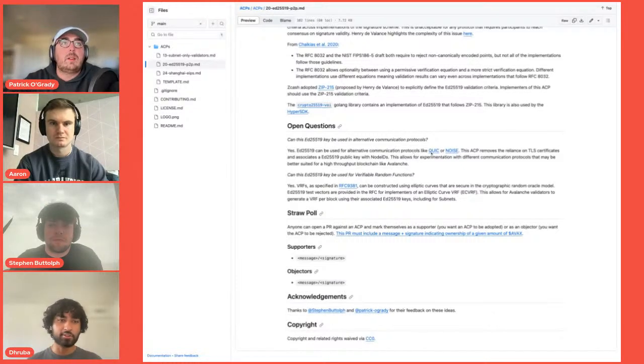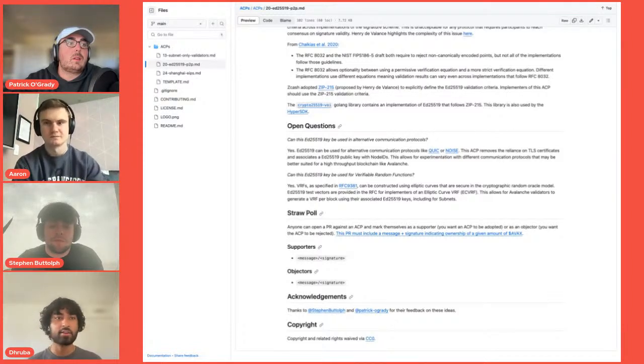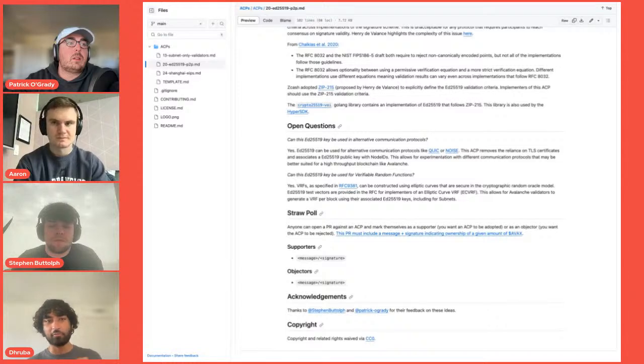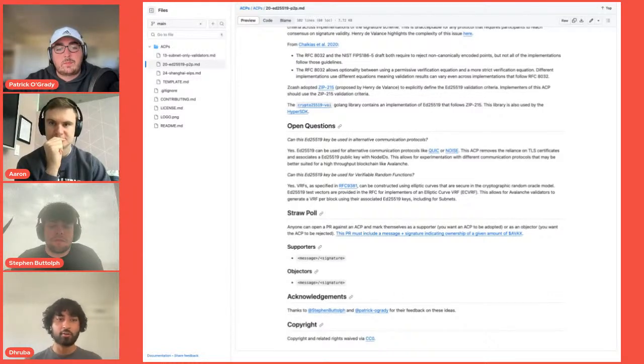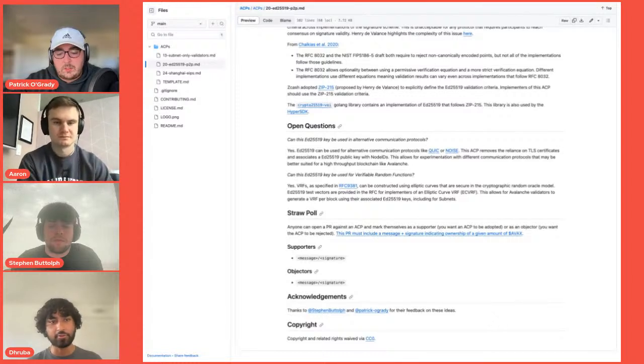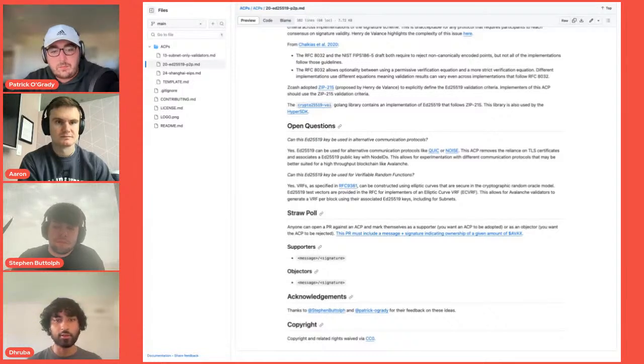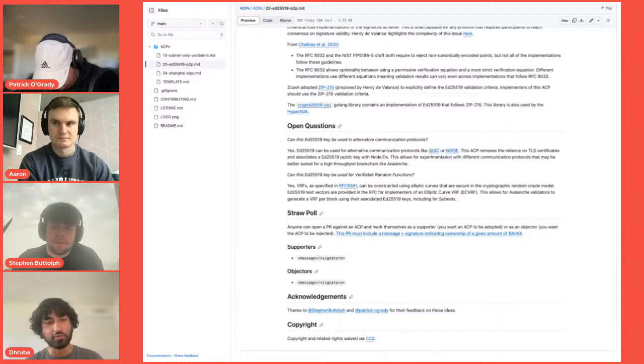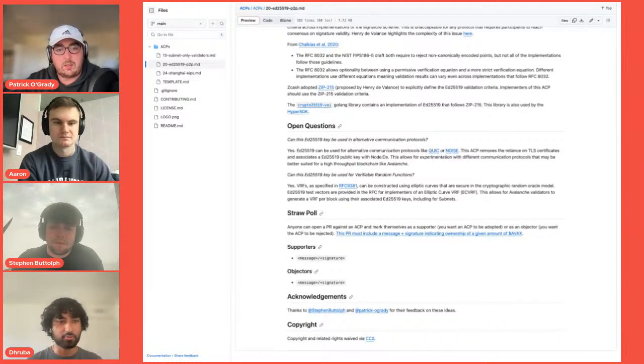It opens the door to hot swap alternative communications protocols like QUIC or Noise, which both can be used with ED keys. So we no longer need to reason about moving between or changing the link in the future, because we'll just be relying on the actual private key itself rather than a wrapper around it. I think Solana uses QUIC and is experimenting with that for some of their P2P communications. So for a high throughput chain like Avalanche, it may serve us well to move to an alternative communications protocol.